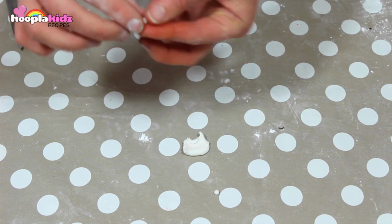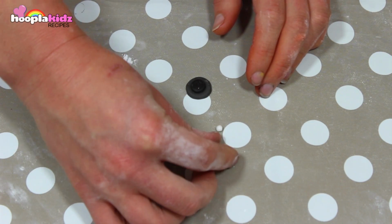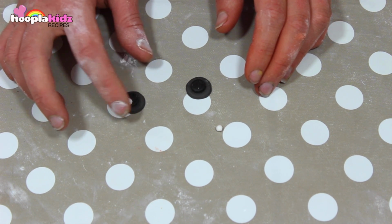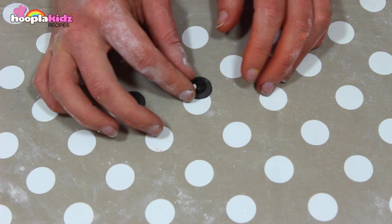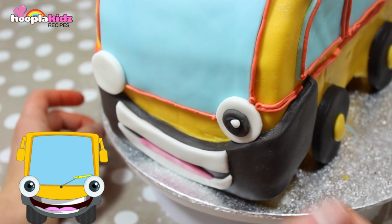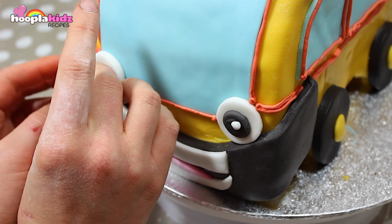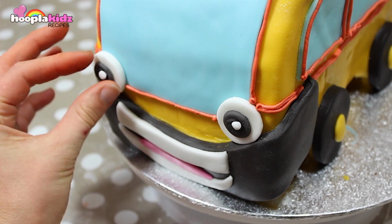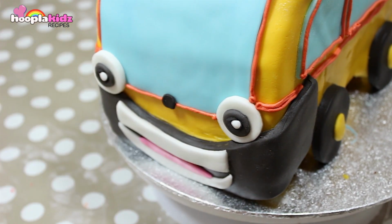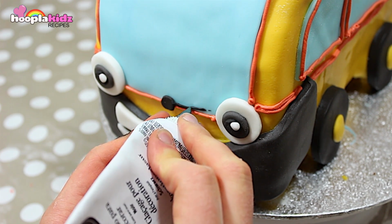Let's use some white fondant icing to add detail to the eyes. It's a tiny dot. Let's add it in the middle. Looking good. Let's stick them on the bus. There we go. Now let's take that third dot and add it in the middle. This is where our windscreen wiper is going to come from. So take some black writing icing to add the blades.